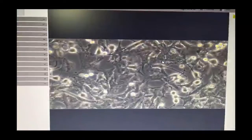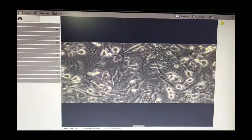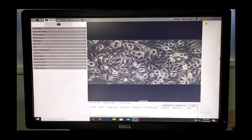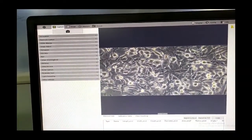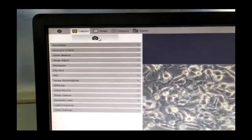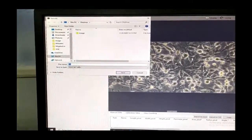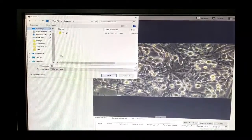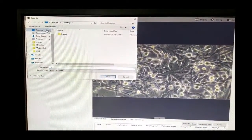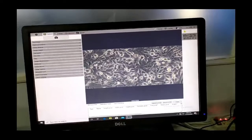Now the magnification power is 20x, so we will be able to see a bigger picture of the cells. These spindle shapes in the background are all cells which have adhered to the surface of the T-flask. We can save the images of this magnification for future reference. This is the image being captured at 20x power. There is a camera icon in the software — click on it to capture the image. You can give the file name and decide the folder path to save it, for example on the desktop.